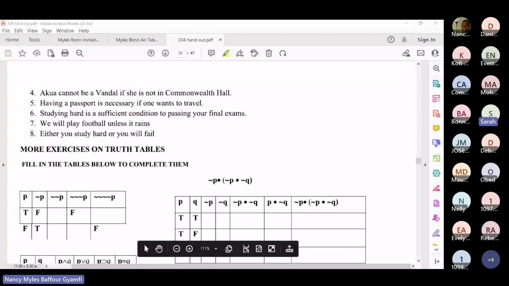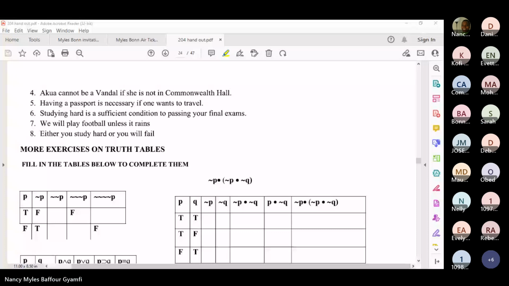Madam, please, P conditional Q. Who is talking? I want to know who. Sarah. Okay, Sarah, what is your antecedent now in the English version there? If X studies hard. So the if doesn't come. X studies hard, everything. That is your antecedent. And then the consequence is X will pass the exam.